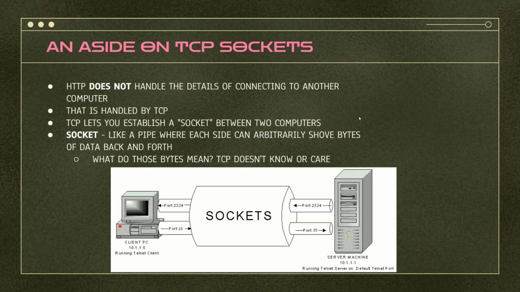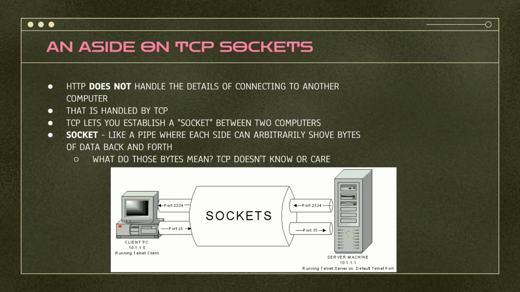Okay, we're going to talk about HTTP next, but first, we're going to do a quick aside on TCP. Networking is a big topic, so I'm just going to give you the SparkNotes version here. But what you need to understand before we look at HTTP is that HTTP does not connect you to another computer. That is not within the scope of HTTP. That is handled by TCP. And TCP already exists in 1989 when we're going into this.